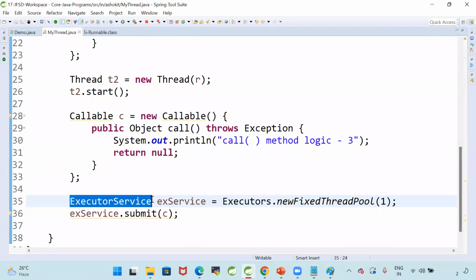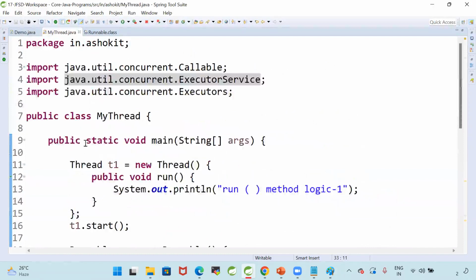Reuse the threads to execute multiple tasks. If you create a thread pool, you can reuse the threads to execute a set of tasks. Are you clear? Good. This is another approach to create threads in Java.